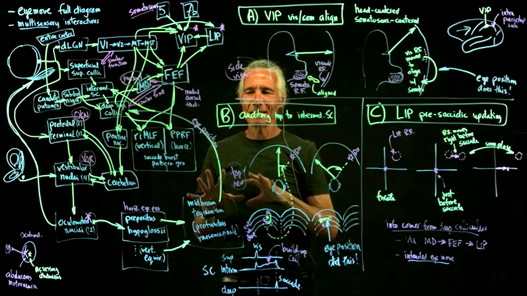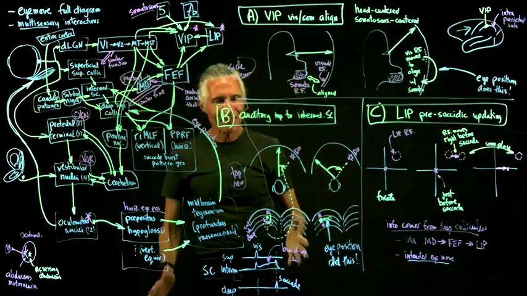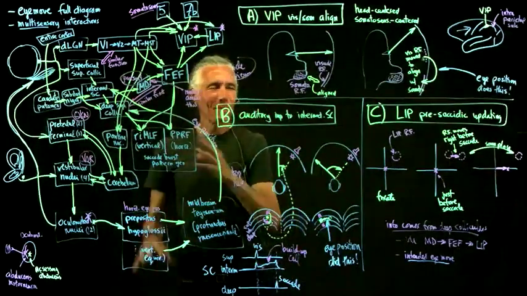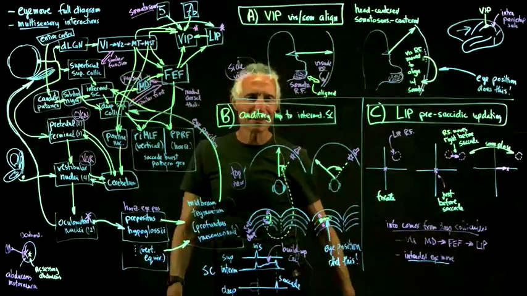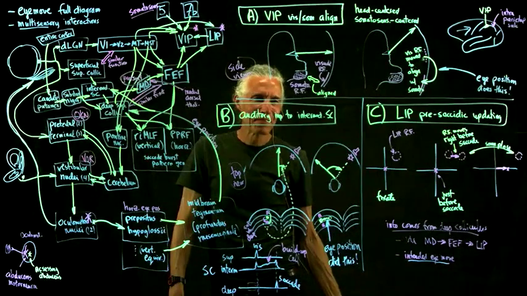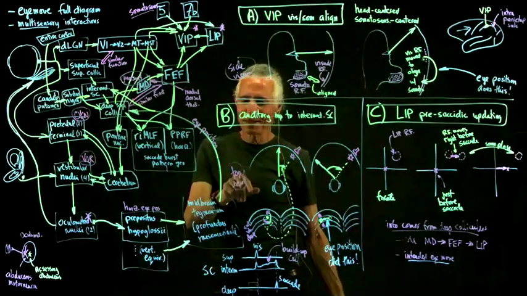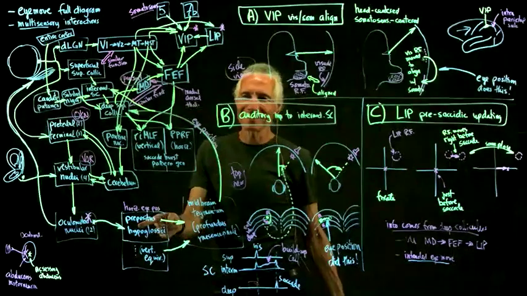Okay, I put too much up here, but I just wanted to give you an idea how the whole thing could work together, and then you've got this integrated system involving like 50 or 100 parts. You don't have to remember all this, and I never asked anybody about the prepositus hypoglossi.